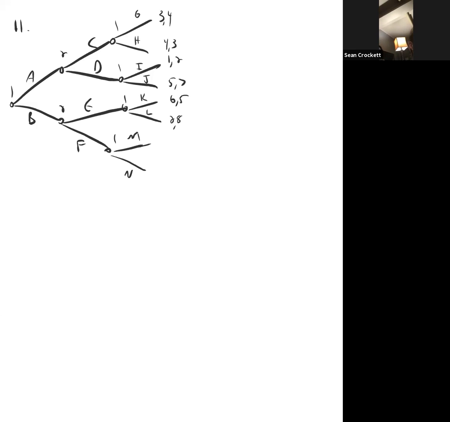2, 8, 9, 1. One thing to notice about this game is how big the strategy space is for player 1 in particular. Player 2 has 4 strategies. Player 1 has 2 to the 5th strategies, so 32 strategies. If you were going to put this game into the strategic form, it would be a 32 by 4 matrix form. So that's a big one, and that also means there might be a whole lot of Nash equilibria in that really big matrix.